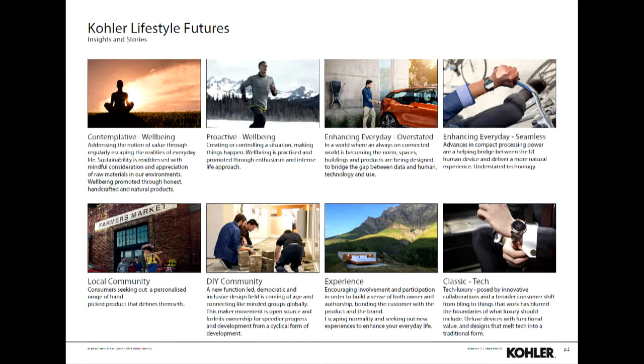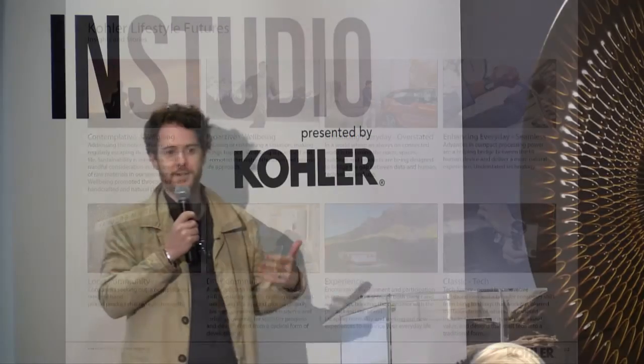But I would say that a couple of the things that are really driving a lot of our decisions are that every one of these is related to experience. Now a lot of other companies are concerned with product, making product. But if we don't think about how this product is going to be used in a bathroom space, we're missing the point, really. If we just design it in a white space or in a void, we don't understand the customer's mindset, because when they make a bathroom, they're thinking about what kind of experience do I want to have in my home.